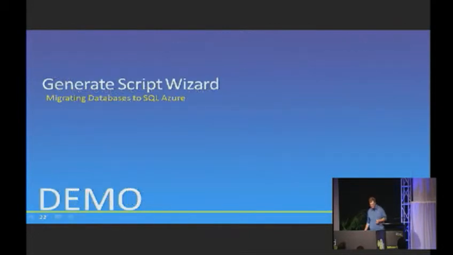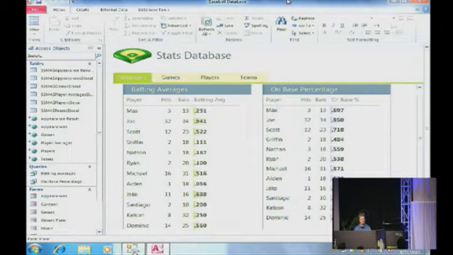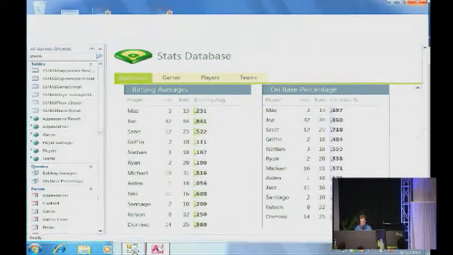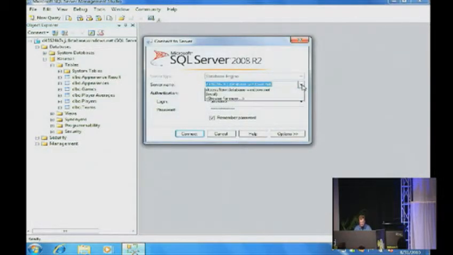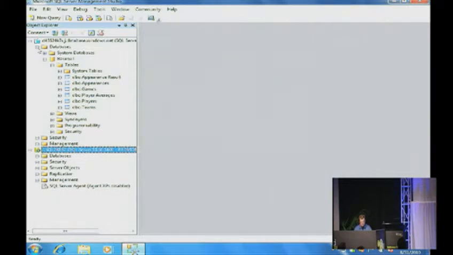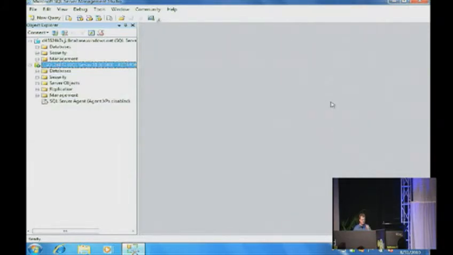So this one's going to be really quick, not to bore you guys. Come on, monitor. There we go. Perfect. So going back to Management Studio, if I connect to one of my other instances running locally, and once again, for those of you that have never seen SQL Azure, it's the same experience using SQL Server Management Studio for working with your databases.